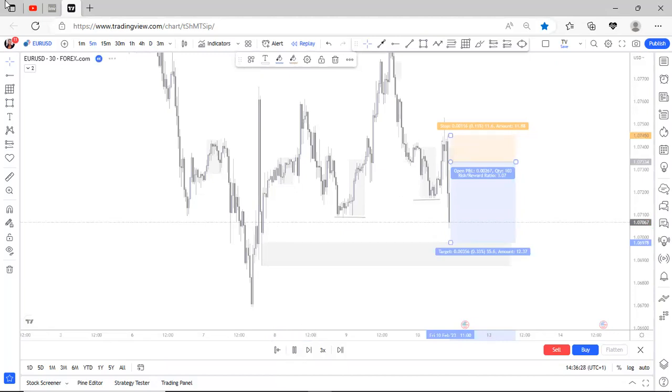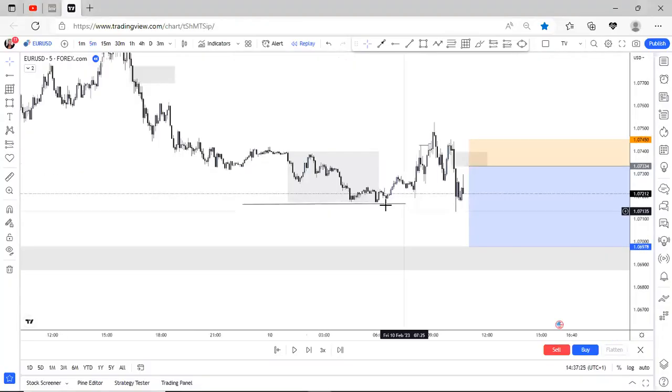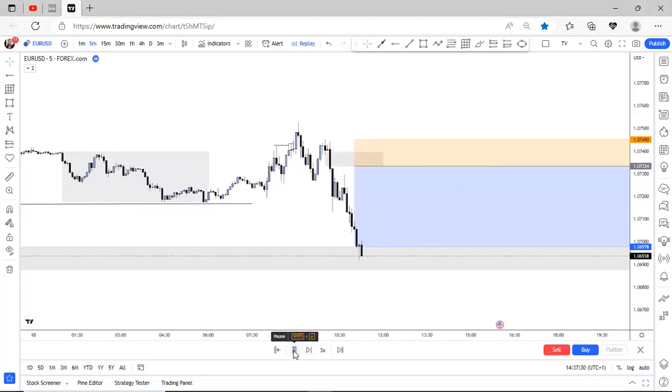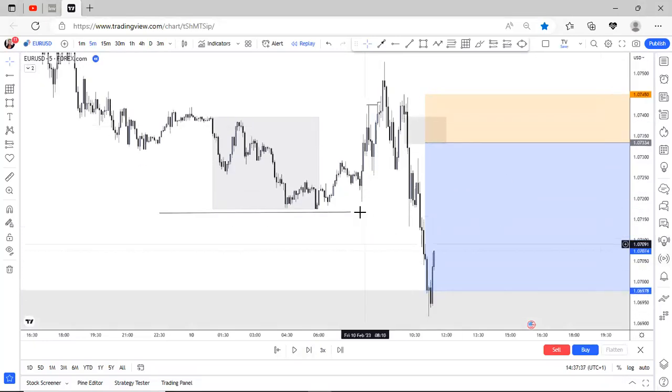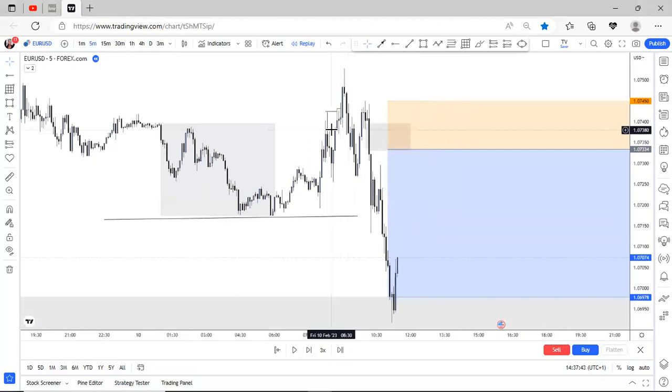And so price didn't come back into this level, and take profit was hit. Okay, so there are times when you miss out on trades. It's no problem, because of course we cannot catch all trades. The most important thing is to make sure that your requirements are met. That's why you have a set of rules guiding you. You want to make sure your requirements are met.